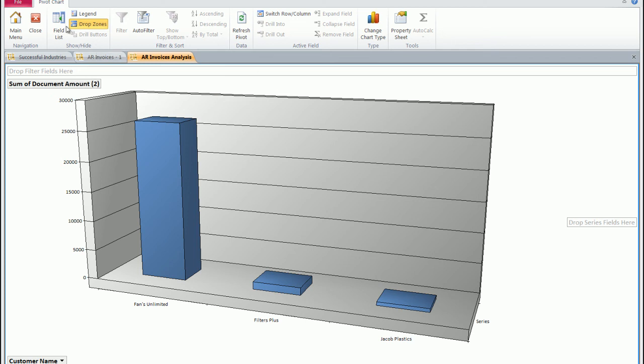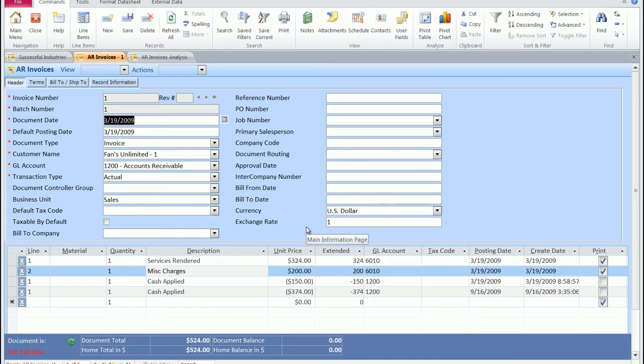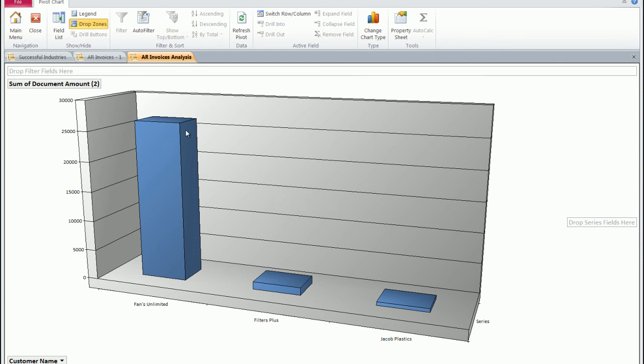So there's quite a bit of capabilities here that I won't go into great depth about, but suffice it to say that using the search engine from the previous screen, again, identifying I want this collection of invoices that meet these conditions, applying that, getting a subset of all of my invoices in the system, and then I want to do something. I want to analyze that information maybe over a geographical region, or just, again, in this case, who's our best customer. I can do that very easily using the graphing capability. So with just a little bit of effort, the average person with just a little bit of skills, a few clicks of the mouse, you can do some very fantastic things with the information stored in UA Business software.